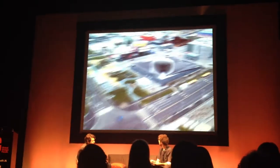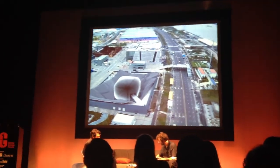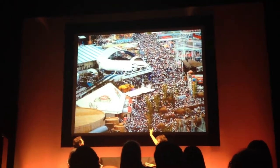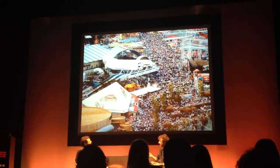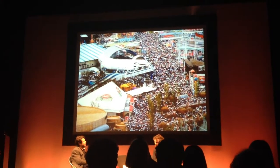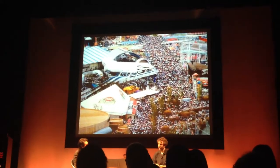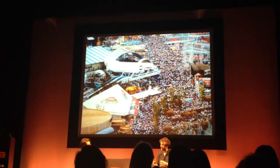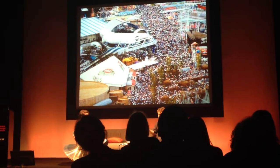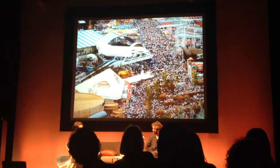At an expo where there are 250 pavilions all fighting for your attention, the only way you could stand out in this madness was to have one thing with one power. We were going to speak to the directors of the Seed Bank, because it was going to be physically impossible for 100 million people to go inside our pavilion, so the outside needed to be a manifestation of the inside — this idea of a phenomenal texture.